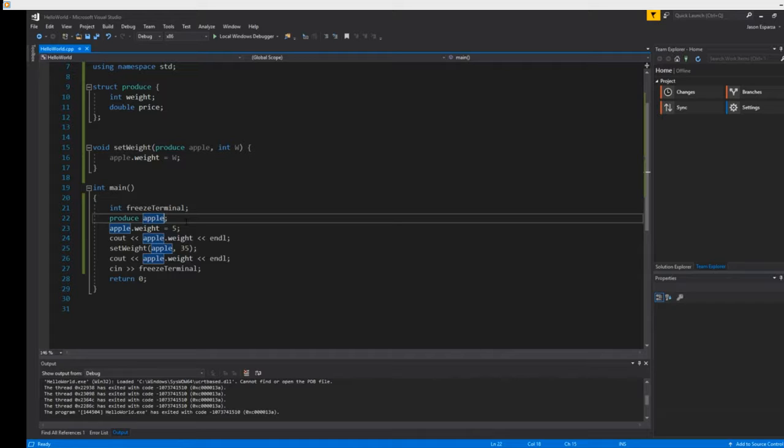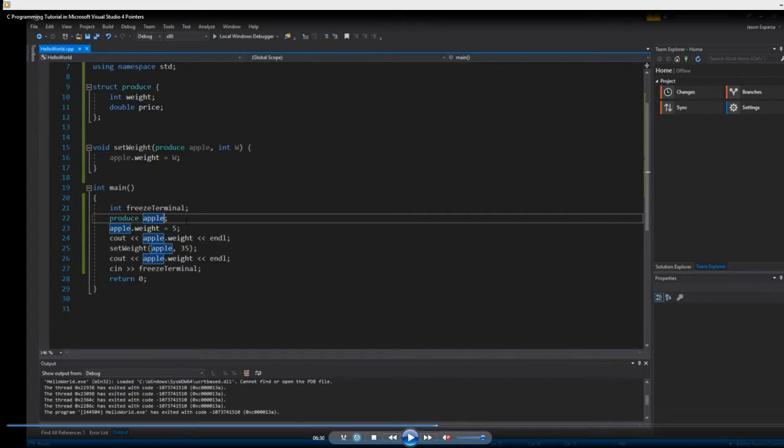Basically, that means we're going to be able to tell our function, hey, this apple that I define on line 22 exists in this position in memory. Therefore, when you get it, I want you to take its address and effect change at that address. Instead of creating a shallow copy, I want a deep copy.